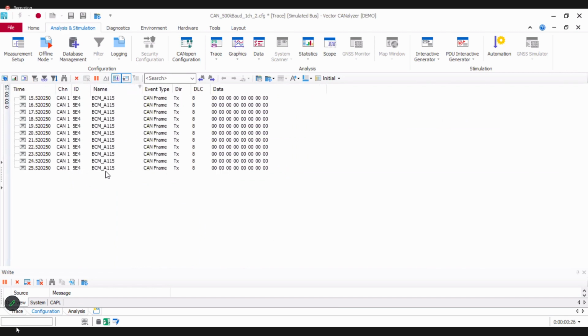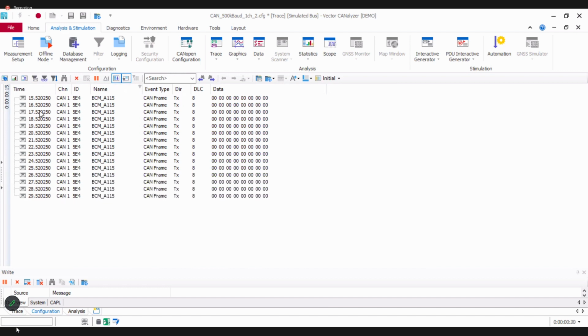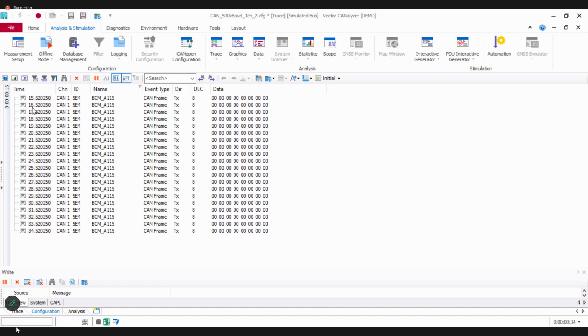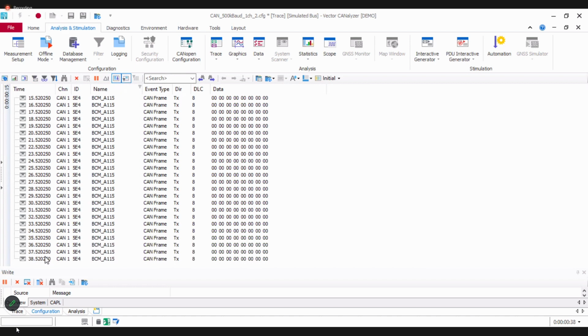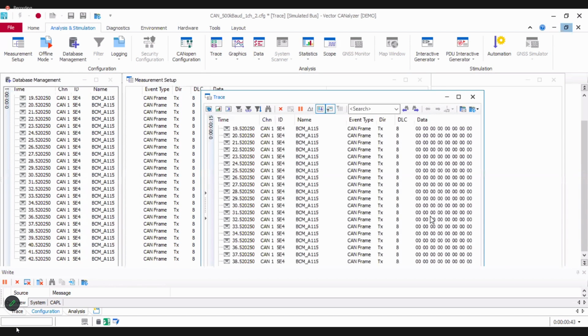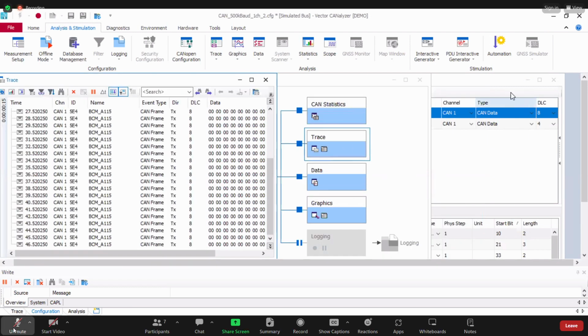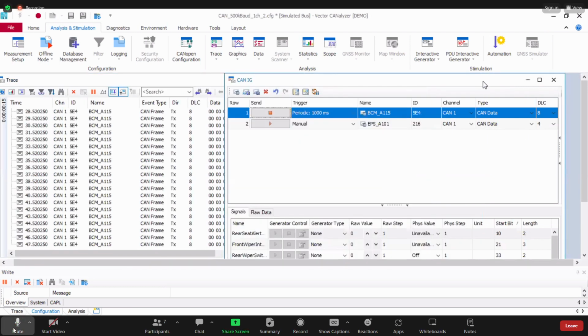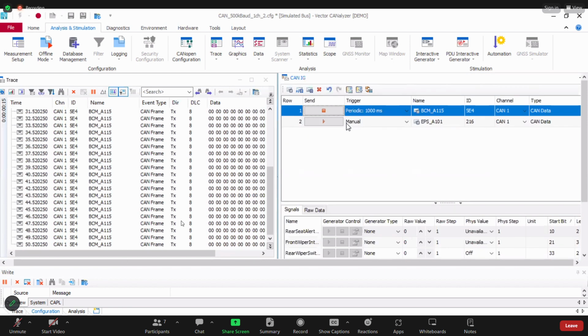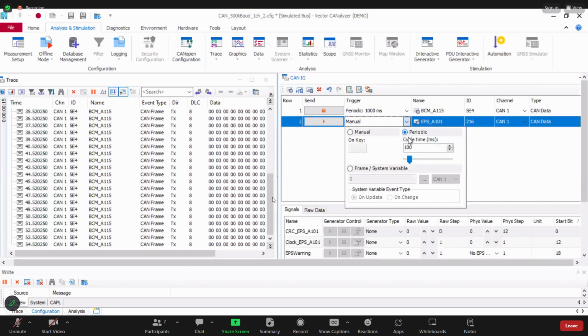This message is being transmitted. And if you see the cyclicity, 15.5, then 16.5, every 1 second, meaning 1000 milliseconds, this message is being transmitted. Now the second one, if you want to transmit, this periodicity is 100.